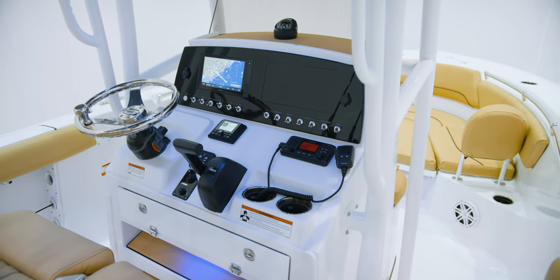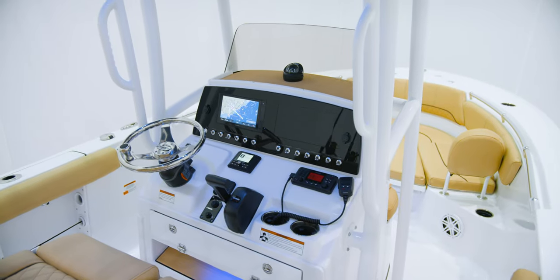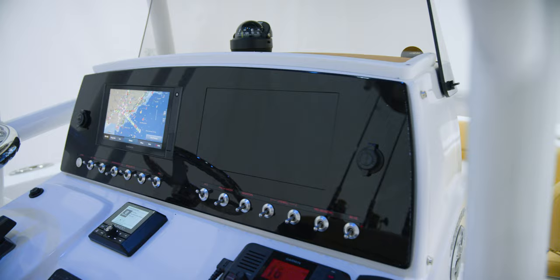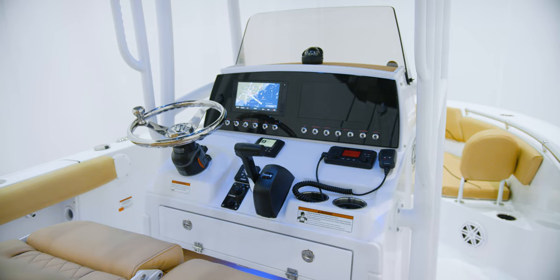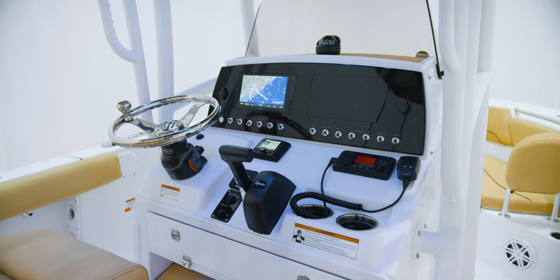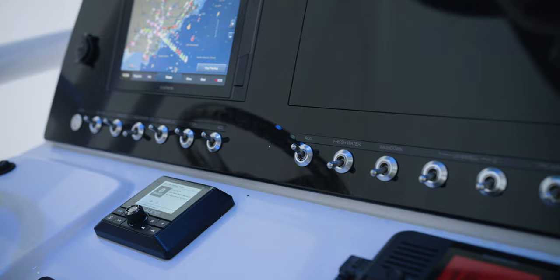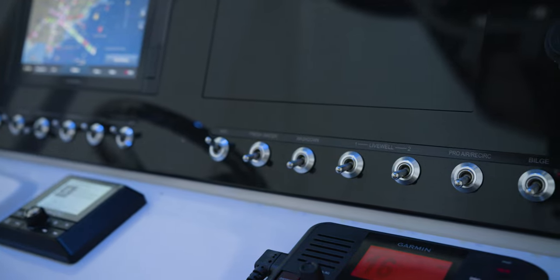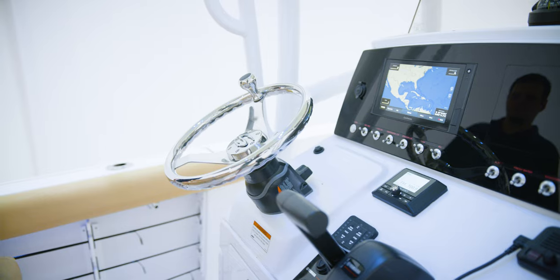We've arranged the dash to accommodate a second screen if you opt in for that option. One additional feature is the black acrylic dash. It allows the electronics to be mounted completely flush and reduces glare when you're out on the water. Across the bottom, high-quality 12-volt stainless toggle switches with backlit labels and two USB charging plugs.